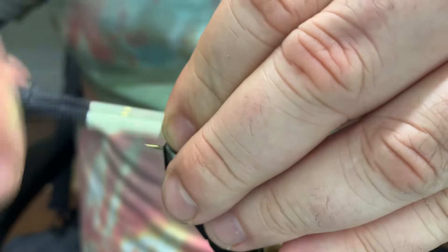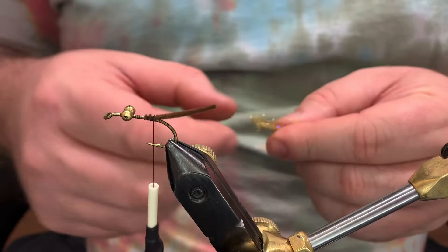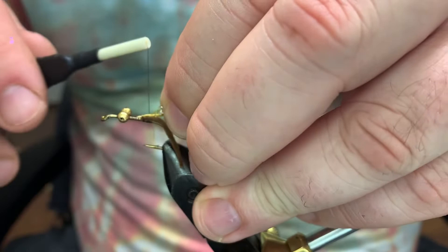Working our way to the back — tail is micro chenille, this is in dark brown. Now these colors can be varied; you don't have to tie it exactly like this. If you're gonna tie this fly and fish it, just experiment with it. The body for this fly — I tend to use a cactus chenille. What I'm tying with today is root beer; it's really good for carping the creeks.